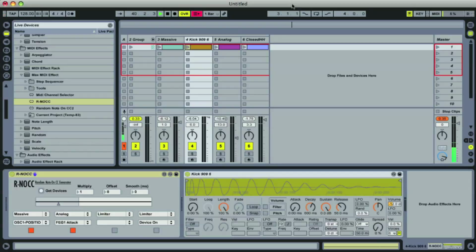The concept behind this plugin comes from the real world and the fact that in nature we never really hear the same sound twice. So you can imagine an acoustic guitar or something. You can play the same note over and over again, but every single time you pluck that string, it will sound slightly different. And this is due to an unlimited amount of factors: the way you pluck the string, how hard you pluck the string, the temperature in the room, the amount of pressure you're applying to the fretboard. We never hear the same thing twice, and this is a good thing, and it's musical.